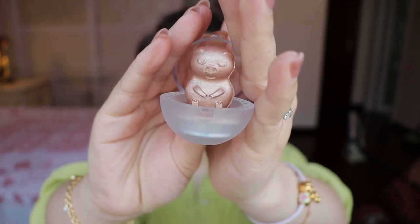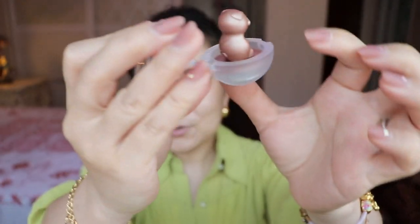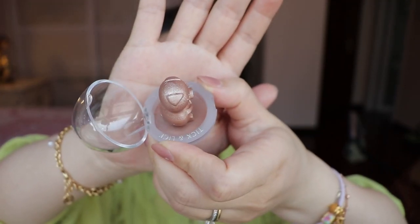And when you open it, oh, it's quite a steady weight. And when you open, can you see? The little tail is a standing, cute pig. How would you even imagine finishing a highlighting powder like this? This is impossible. I don't know whether it's because of the weather or something. When I smudge the top with a little bit of finger temperature, it's starting to melt on the top. I don't know whether you guys can see the details.